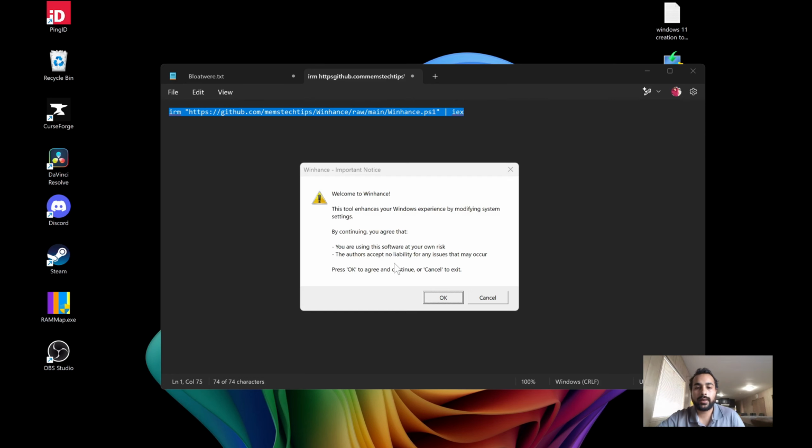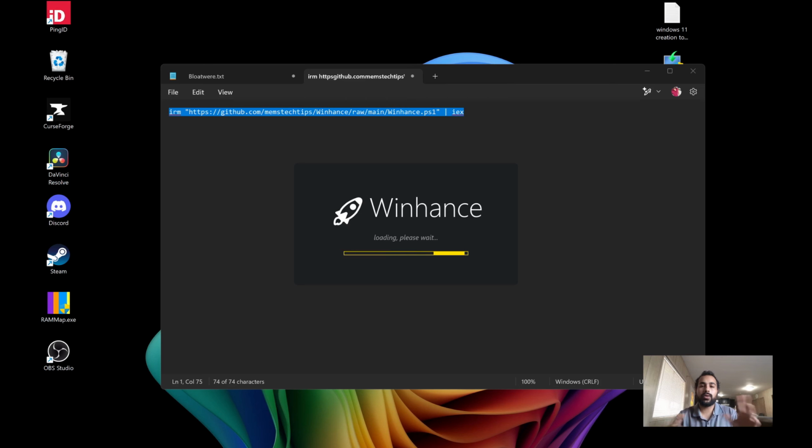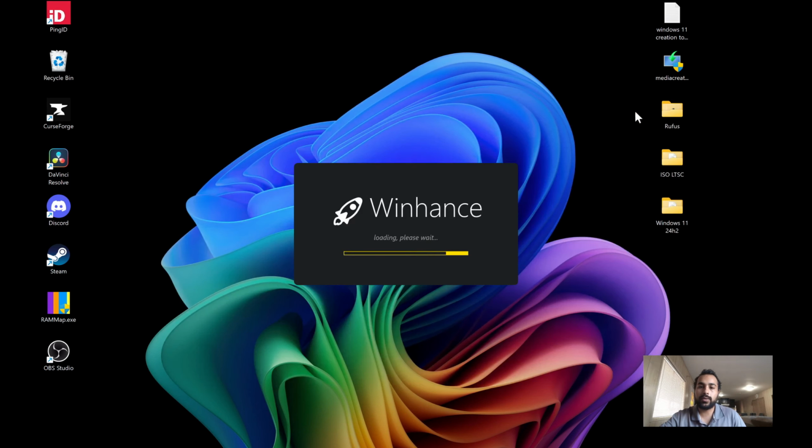Okay, we wait for it. It's going to give you a welcome. The app is called Win11Debloat, and it's gonna walk you step by step on how to deploy it and what apps to eliminate. So basically, we click OK, and it's gonna load for you. We can close this window right here. It's gonna load, and we wait for it, and it's really good actually.